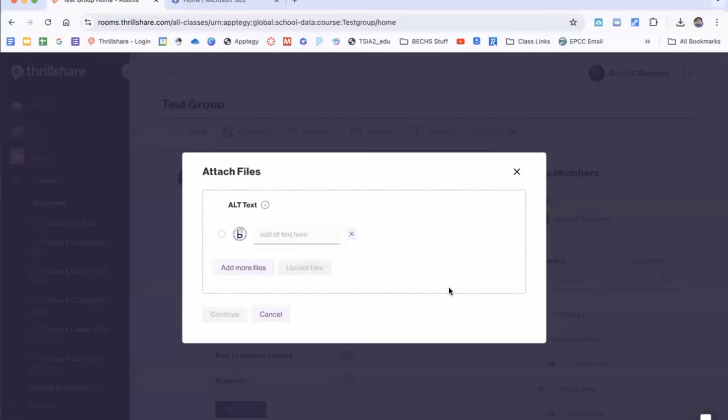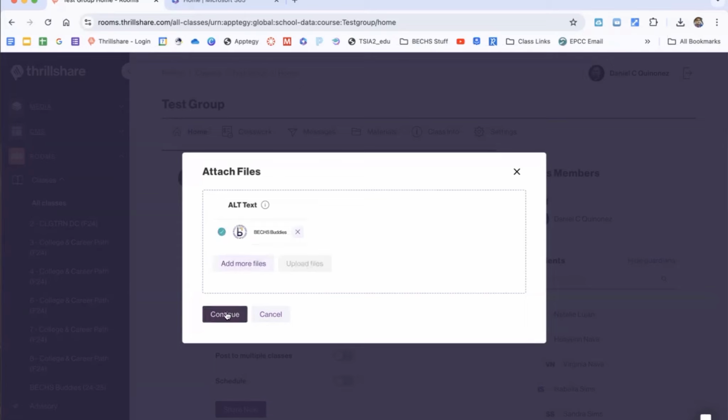So we're going to hit enter, open, and we do need to have alternate text here to make sure that it is accessible for everyone. Once we do that, upload files.